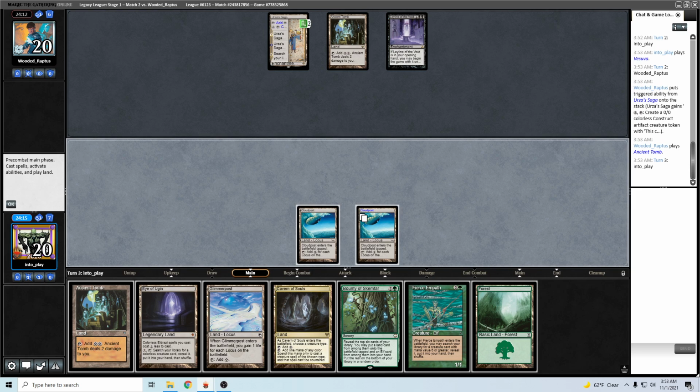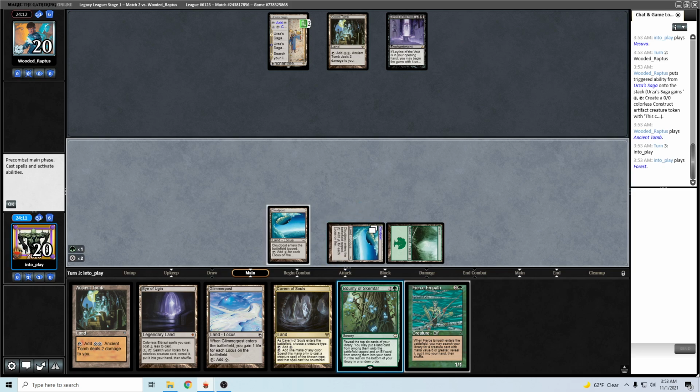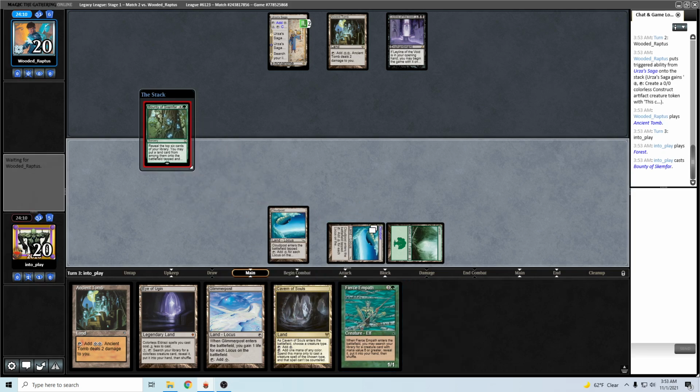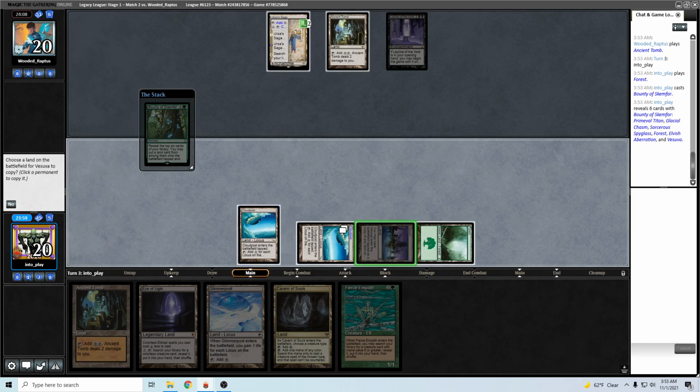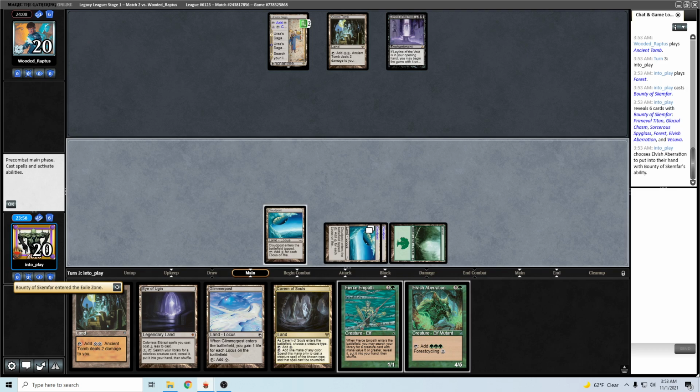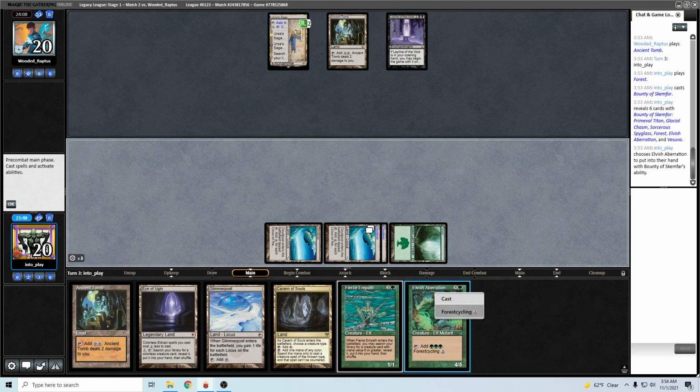I'm thinking I'm going to play Bounty here, try and accelerate quite a bit, or at least a little bit here. Yeah, there's a Vesuva. That's what I was hoping for. And there's also an Elvish Aberration here. Yes, I'll put this thing in my hand. Silly. Before they can opposition agent me, I'll just do this right now. Forest cycling.